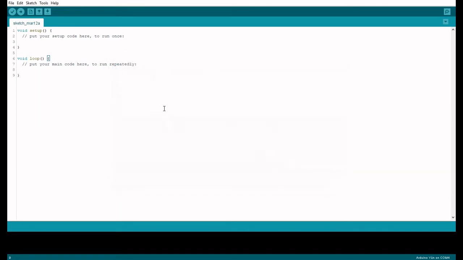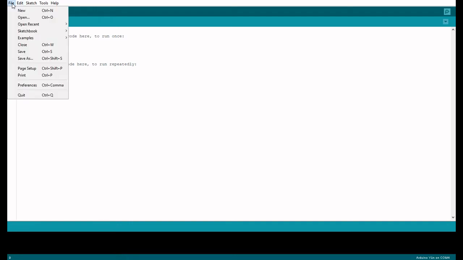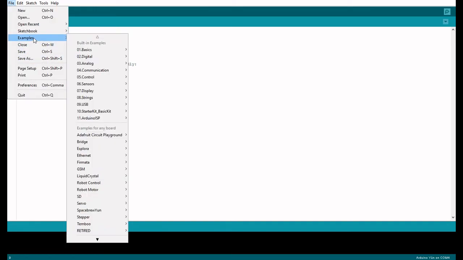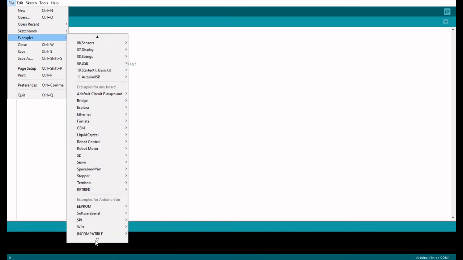And what that library gives you is the code that makes the Carduino run, and some examples of what you can do using that core code in the library. You can find those examples by going under File, Examples, and then scroll way down to the bottom till you see Carduino.